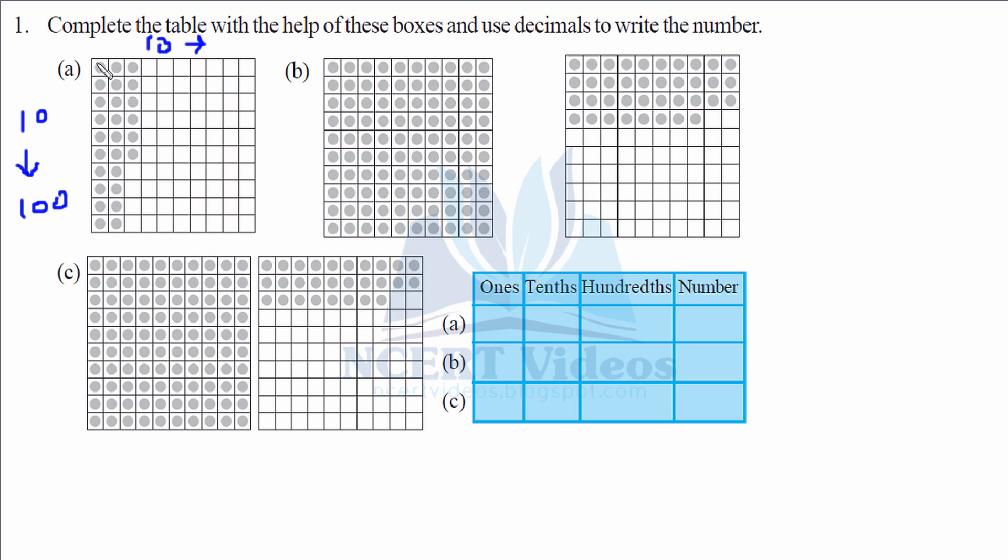You can see various dots that are marked squares. We have to count them. So 10, 20 and 3, 4, 5, 6. That makes 26. So we'll write 0.26 because if they are all marked with dots, that would make 1. So hundredths is 6 and tenths is 2. Therefore 0.26. There are no ones. That makes question A.